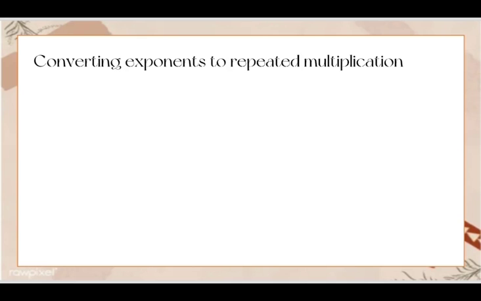Okay, now let's move on to converting exponent to repeated multiplication. Here there is 5 to the power of 4, meaning this is equal to 5 times 5 times 5 times 5, 4 times, right? Now this is done to the repeated multiplication. It's just that if the question asks for its value, we just need to multiply everything. So the result is 625. So the result of 5 to the power of 4 is 625.